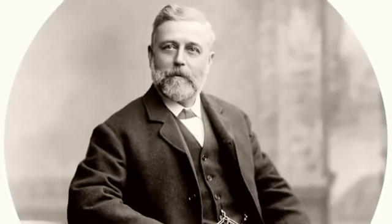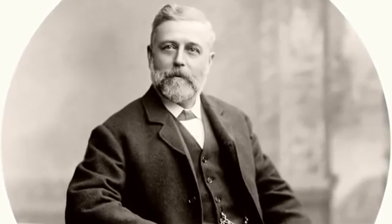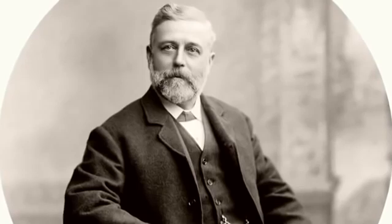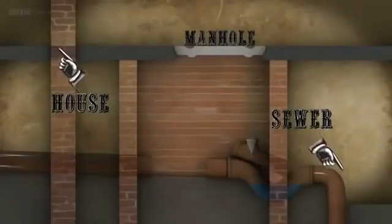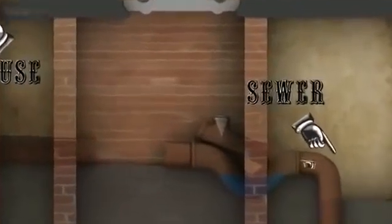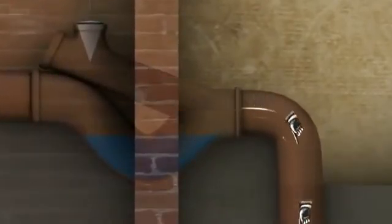And it was one of Britain's most famous inventors that helped put a stop to this potential killer with one small but crucial component. Thomas Crapper, even though he gets a lot of good press about inventing the toilet, he actually invented the siphon valve, which is actually a water trap and a valve flap which actually stops methane coming back into the property, so it couldn't ignite. It didn't stop the problem down in the main sewers, but it stopped it actually affecting the people who lived in the house.